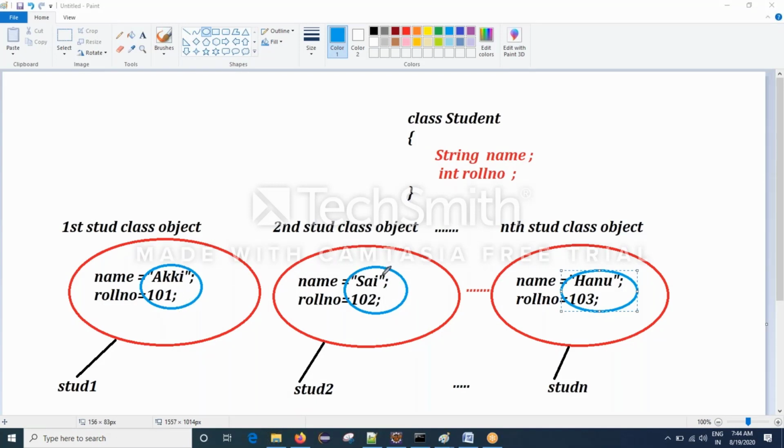The values of the name and roll number are different from student to student. Such type of variables are called instance variables. I repeat again, the values of the name and roll number are different from student to student. Such type of variables are called instance variables.